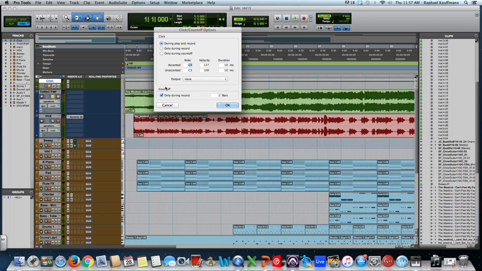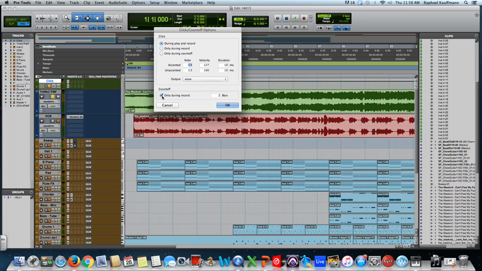Okay, so this count off, what I'm talking about and haven't demonstrated, again, is that classic thing that you hear in rock and roll. It's like 1, 2, 3, 4, go, but it's your click track. So I'm going to leave that at 2 measures or 2 bars. Same thing. That means it's going to count to 8. And what that's good for is that you're sitting at your piano, your MIDI controller, and it gives you time to press record and get things going. So these are my typical settings.